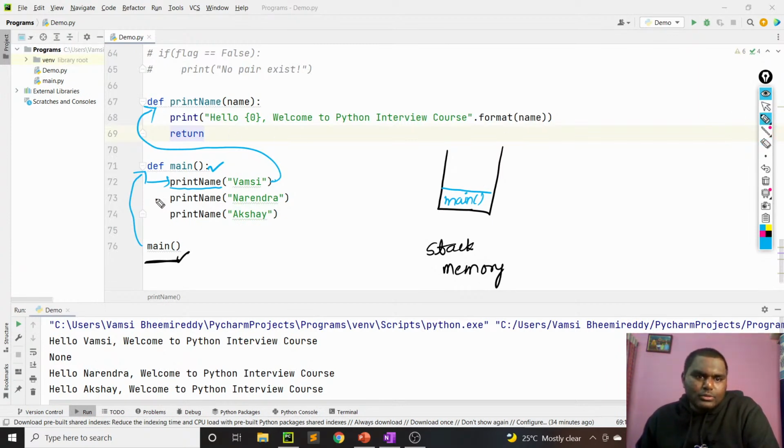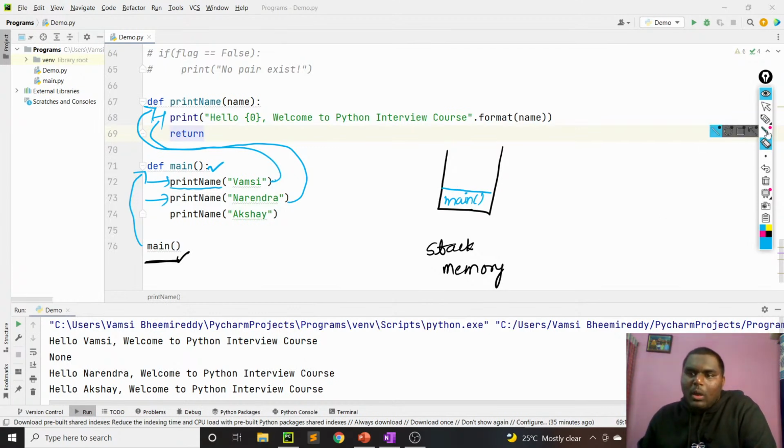The next line is again print name Narendra, so I will again put print name in the stack, go there and execute all the work, and then come back to line 73. Whenever I come back to the main function, I remove that from my stack.